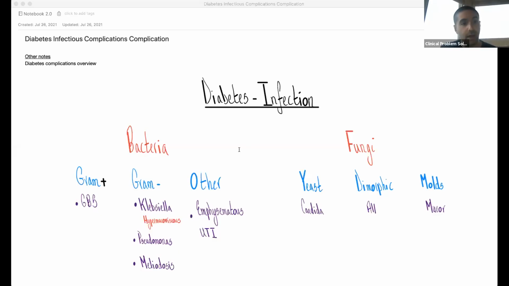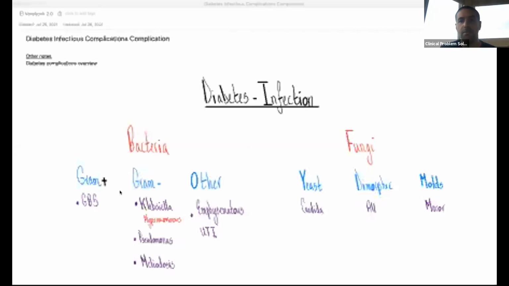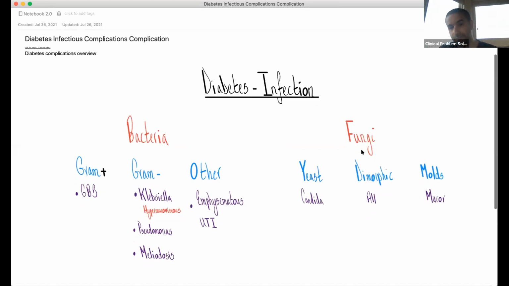Those really are bacteria and fungi. The rate of superficial candidal infections in patients with diabetes is much higher. The rate of disseminated dimorphic fungi like cocci is much higher. And of course, the unique infection of mucormycosis, which is particularly emphasized in patients with hyperglycemia. On the bacterial side, the gram negatives predominate. And in fact, this week's New England Journal has an image that features this infection in a patient with diabetes.